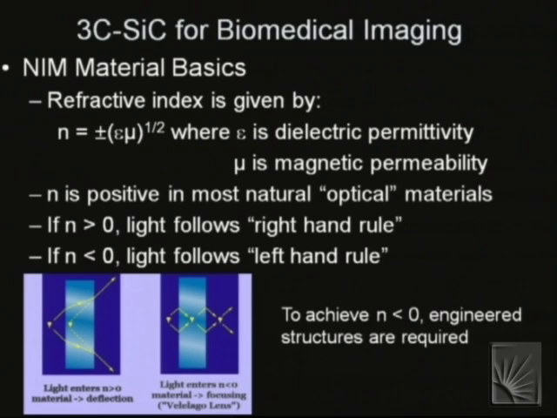So when you look at light passing through a material that behaves under normal conditions, right-handed rule, you get this deflection. Here's your light source and it spreads out. A left-handed material, however, will behave in such a way that an image here will be focused on the other side of the material. The physics takes about 20 minutes to talk about, and I'm sure you don't want to spend another 20 minutes going on about it, so suffice it to say, that's what happens.